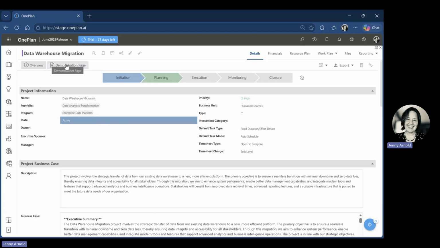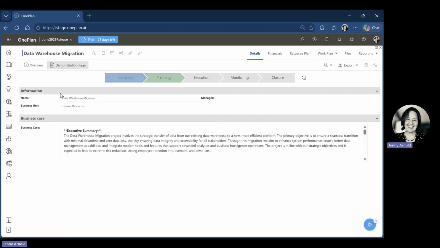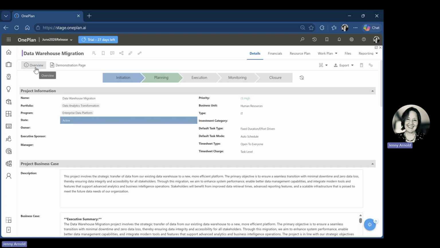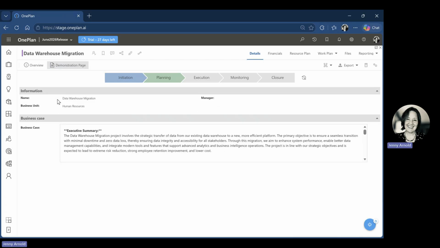And now we have more than one page available here. Isn't that great? You can decide the icons. You can name these whatever you like. You can add as many as you like. And the benefit as well, as you can see, is you can have duplicate fields.